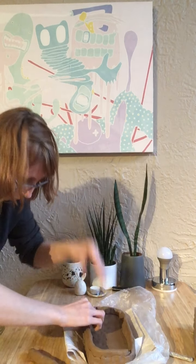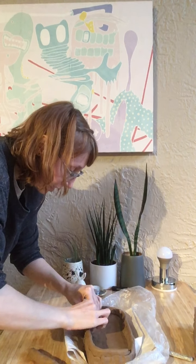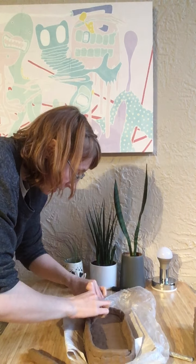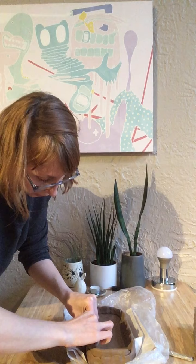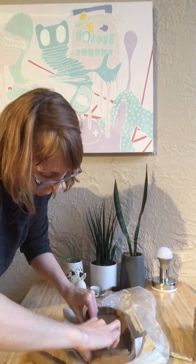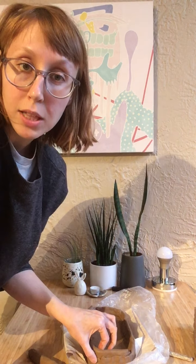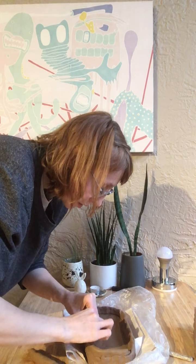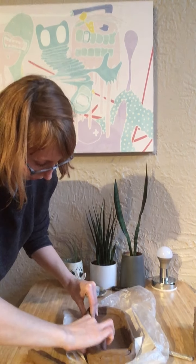When you're attaching your second one, you want it to overlap just a little bit. So they're not sitting right like that. They're sitting just a little past. Then you can squish them together with light pressure and then squish up your coil to where they're evenly matching the other wall. If you have a thicker spot that you can feel, just pinch a little harder. If you have a thin spot, you can take a tiny bit of clay, squish it on there, and work it until it is fully incorporated.